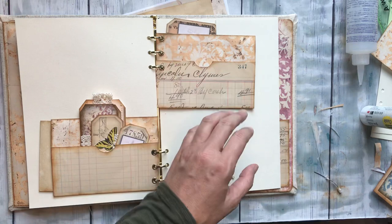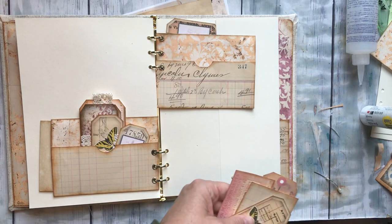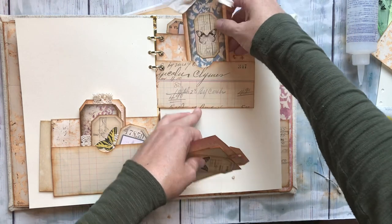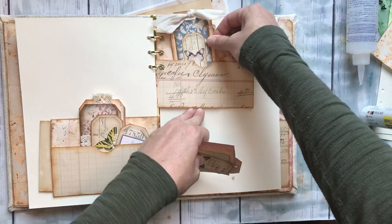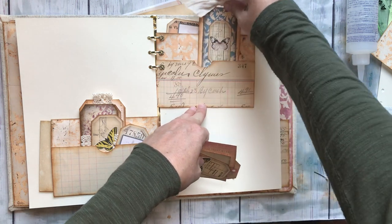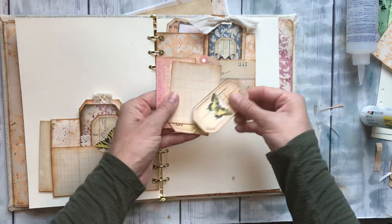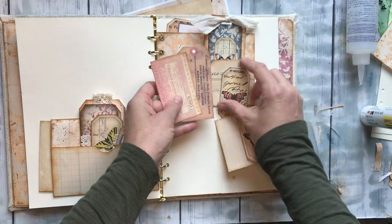And then over here, I will just add, I didn't want to put super tall ones. Let's see if this is too tall. Oh, that'll be perfect. I just didn't want it hanging clear out of the journal like up here, but that'll be perfect. So I can do that. Let's see, what else do I have?